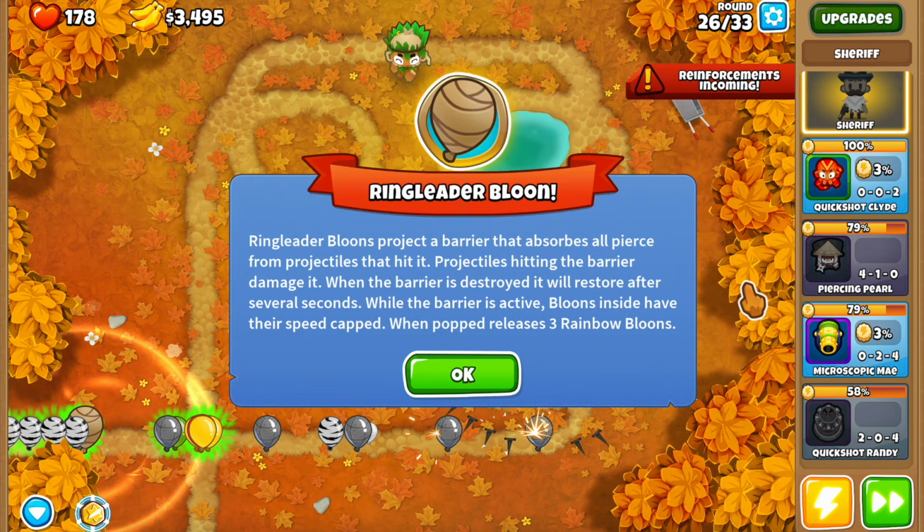And this is it. Ringleader Bloon, the 3rd new Bloon type. Alright, let's see what these guys have. Ringleader Bloons project a barrier that absorbs all pierce from projectiles that hit it. Projectiles hitting the barrier damage it. When the barrier is destroyed, it will restore after several seconds. While the barrier is active, balloons inside have their speed capped. When popped, releases 3 rainbows. Alright, so basically get rid of the barrier or else.